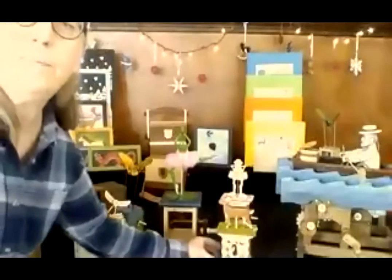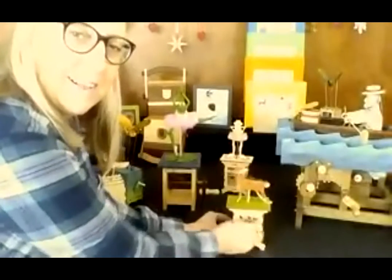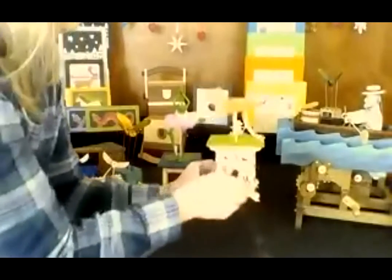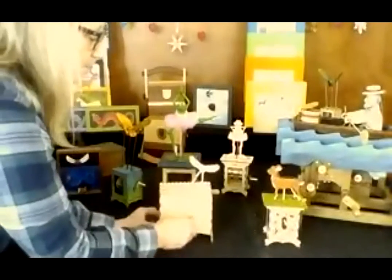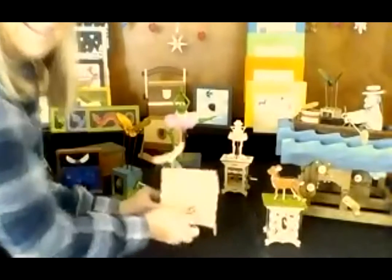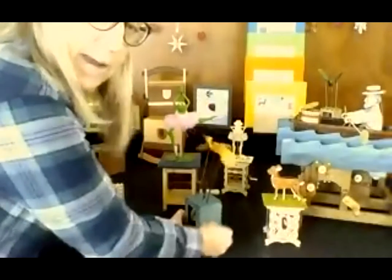So I have some different models here. This one here is called Oh Dear. I think it's my favorite. It's a little deer that just runs across the field. And this one here is called Love Flies Across the Sea. And if you can see, there's a little heart with wings on it. And Goofy Bird. So this one here is painted. They come in the Baltic birch that you can just snap together.